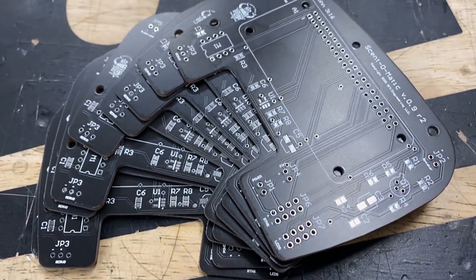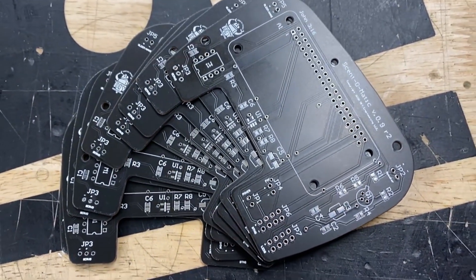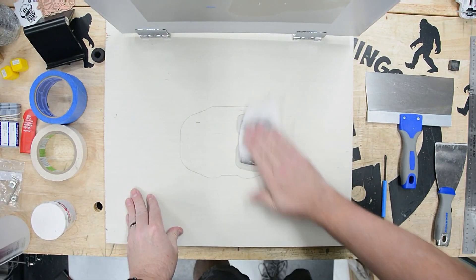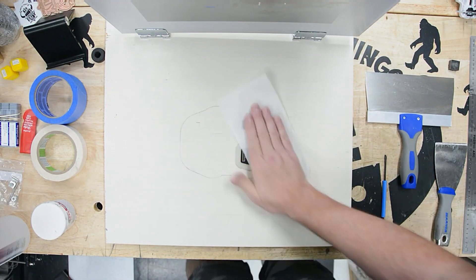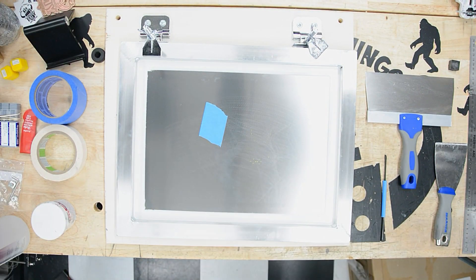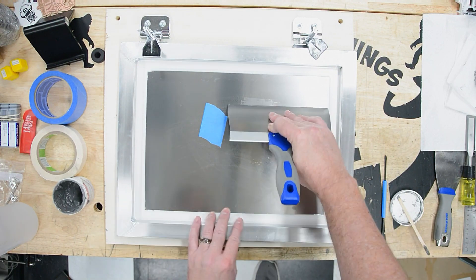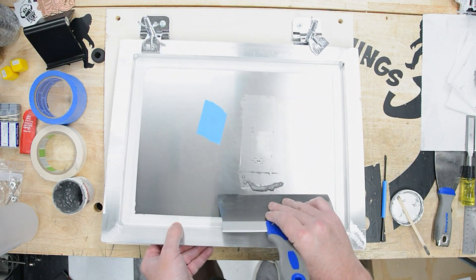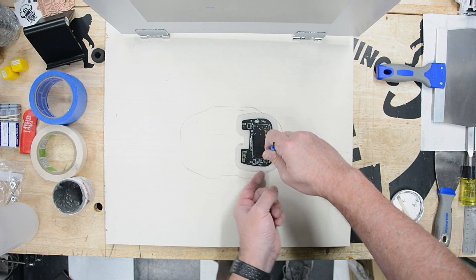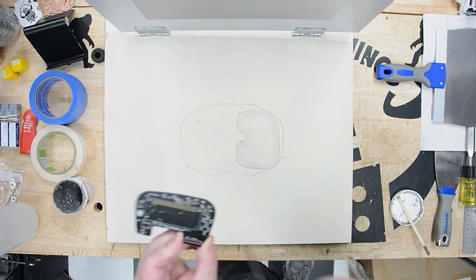I received the updated boards along with the new solder paste mask, so it's time to assemble one. To do this I have a simple screen print board that I mount the stencil to, and I always 3D print a board alignment tool which differs from project to project — an easy way to align and print the solder paste without having to register the screen for each board. With that done I load a board, pull the paste, and head over to the electronic workbench to hand place the parts.